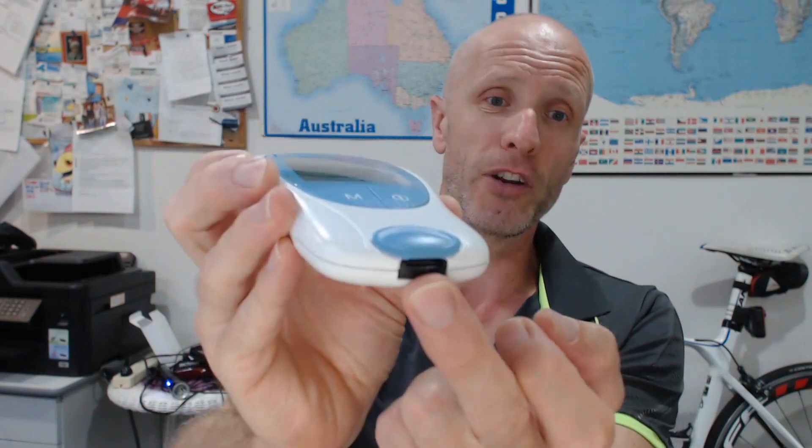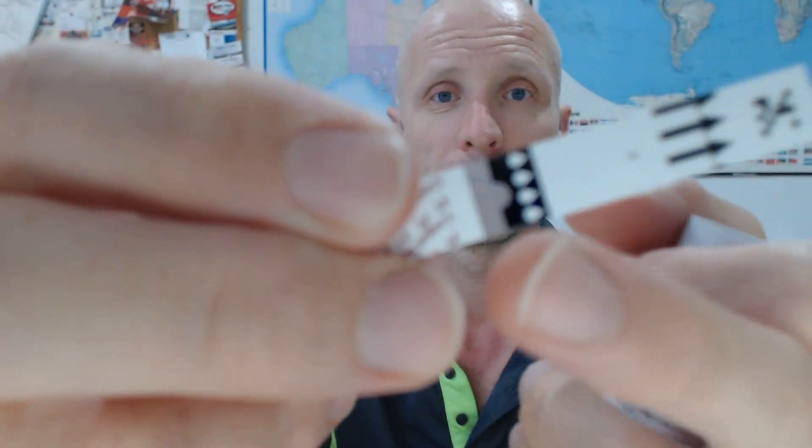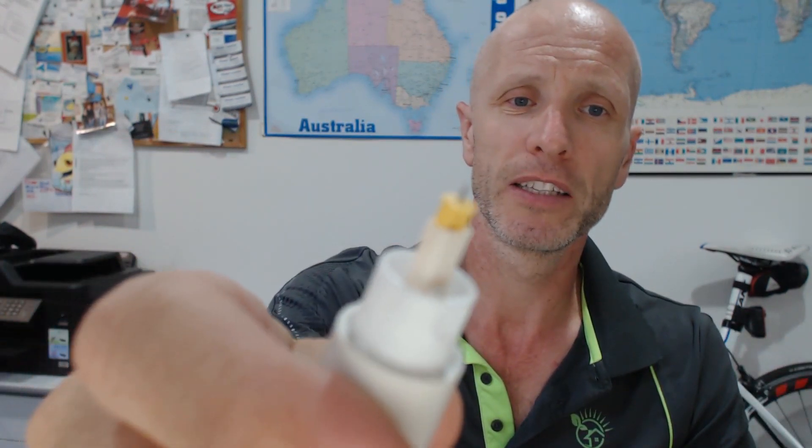You stick your strip in there — I'll do a test in just a second. You get a box of twenty-four strips, but remember they don't last forever — only about six months, so you have to use them. The strips are about $130 for a box of twenty-four. You just pop them in, put your blood on that little bit of white plastic, and it does its thing and gives you a reading. You also get a lancet — it's quite a sharp little point.